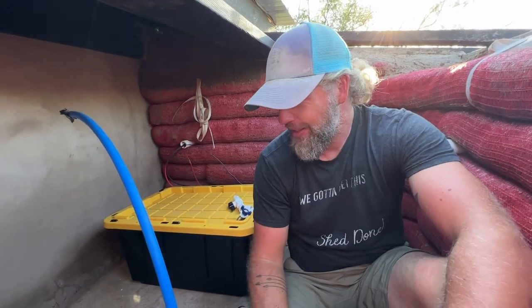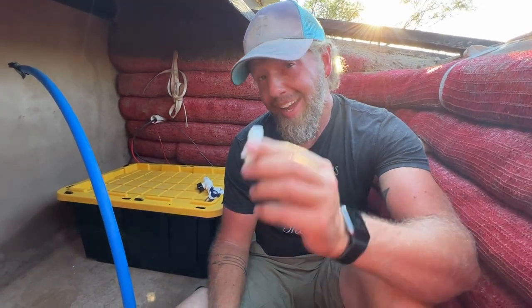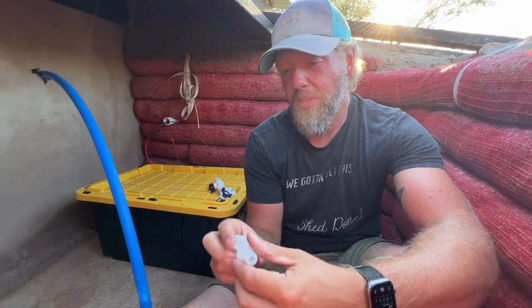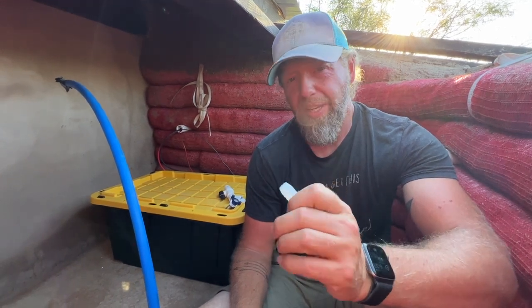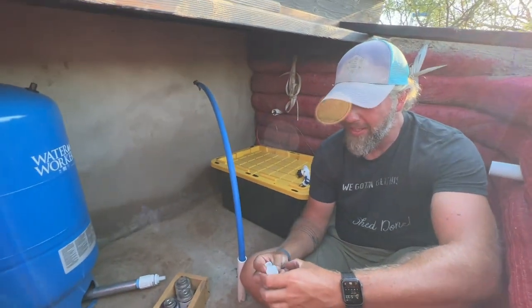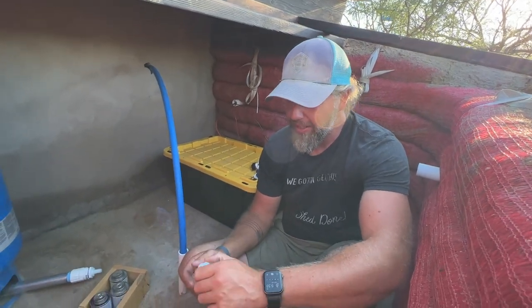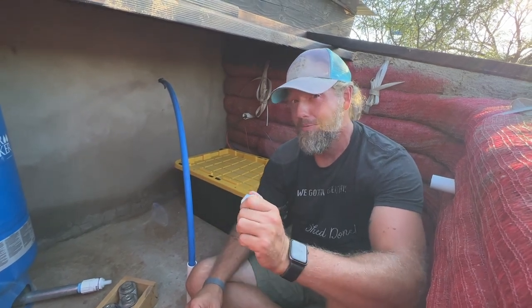So, one thing I guess we haven't really mentioned is the reason that we're using flexible tubing and nylon hose barbs is that all of that stuff, even these, will expand and contract a little bit. So, we're just trying to protect against any sort of freezing. They make poly versions of these that are harder, darker plastic, made for a higher pressure, but what they're not great about is expanding and contracting when temperatures get low. So in our case, this is a very low flow pump. We don't have to worry about high pressure, so we're going for maximum freeze protection.